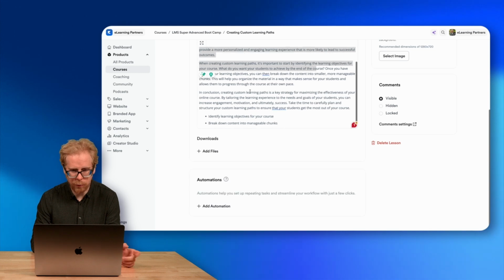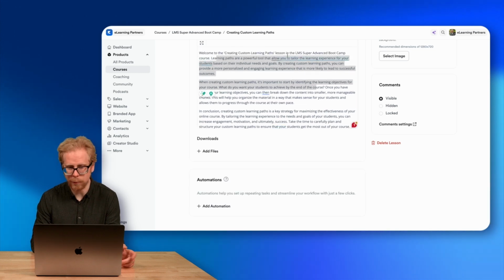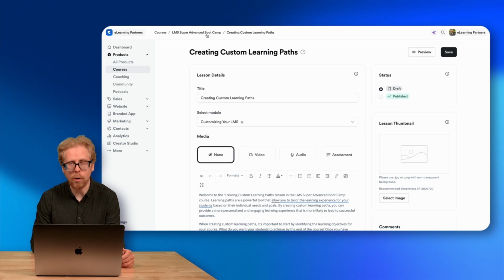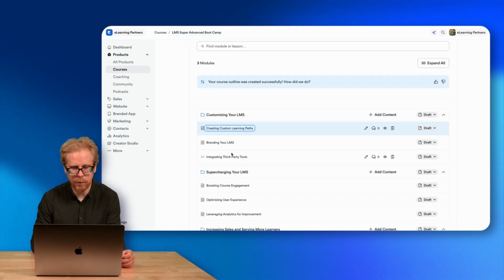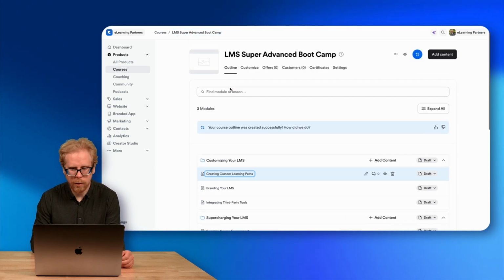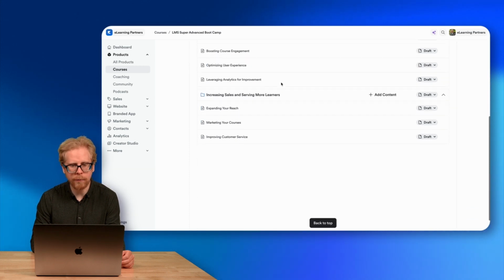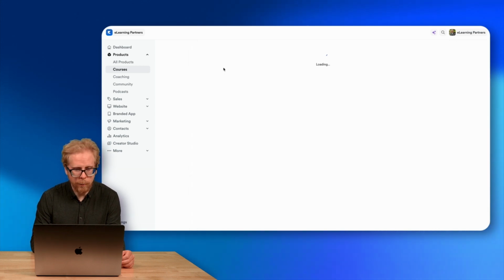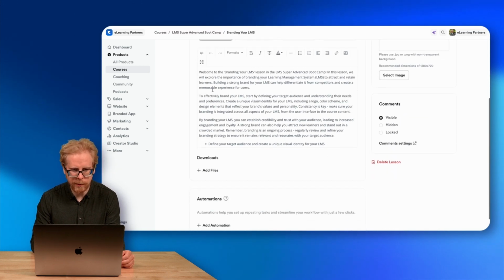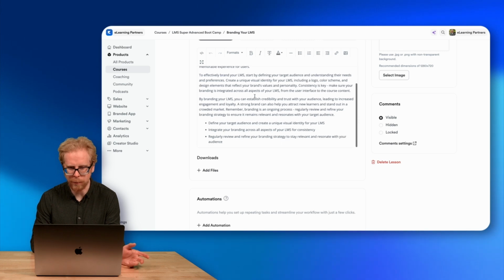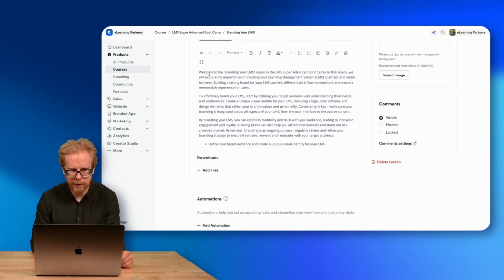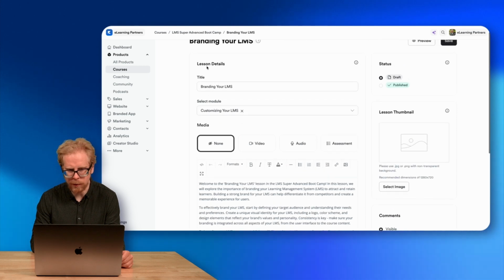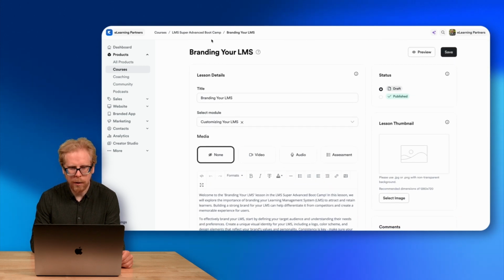And I mean, this is true. This is accurate. Would this be the first thing I'd want to teach in this course? No. Would I want to teach this in this course? Yes. When Super Advanced Bootcamp comes out in 5 years, it's going to be there, team. Branding your LMS. So this talks about, okay, how do we brand your LMS? Yet again, this isn't necessarily something that I would teach right off the bat, but I like that it's here.